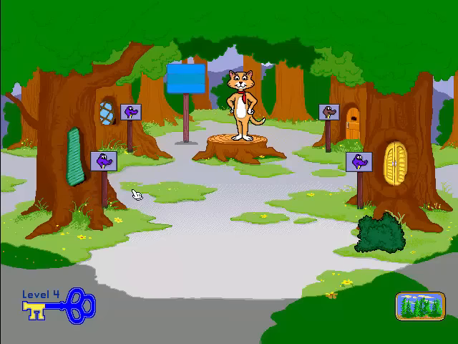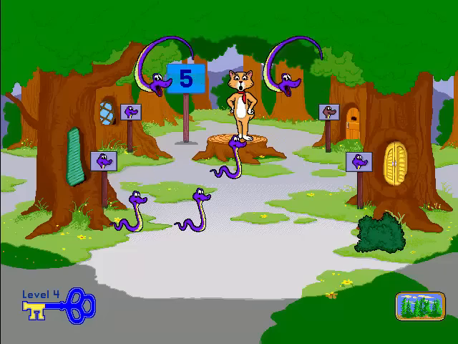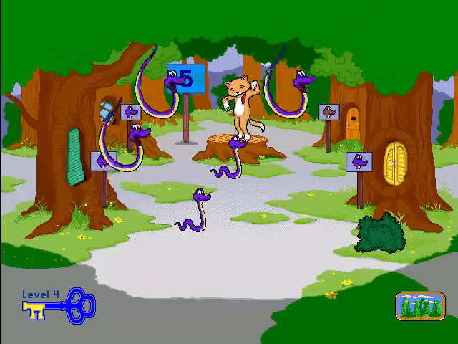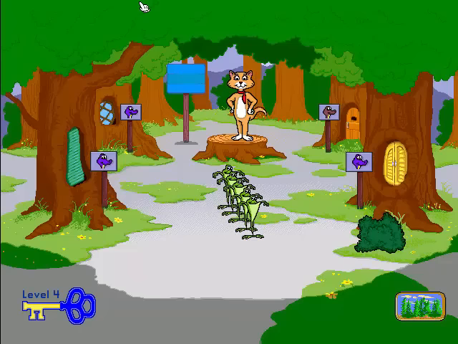Let's do it again. Click on a tree window to find the animals. One, two, three, four, five. Correct. Come back here for the Counting Club cheer. And you can count on me, and I can count on you. You'll learn to use your numbers in everything you do. Well, it's just one, two, three.